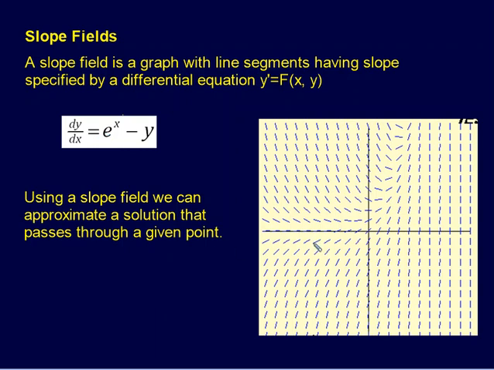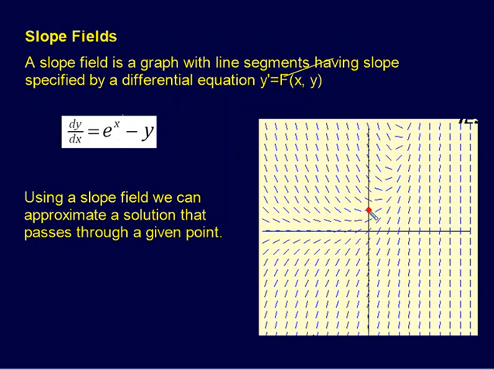So let's say I was at the point 0, 1. Now I have to tell you, this graph actually counts by halves. So the point 0, 1 is right there, because every tick mark is actually a half a unit. So let's say we're at the point 0, 1. And now I go over to my derivative and plug in 0 for x and 1 for y. So according to the formula, the derivative would equal e to the 0, remember that's 1, minus y, which is minus 1, and the slope is 0.